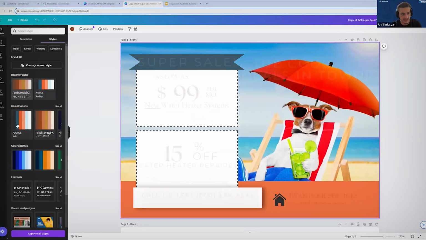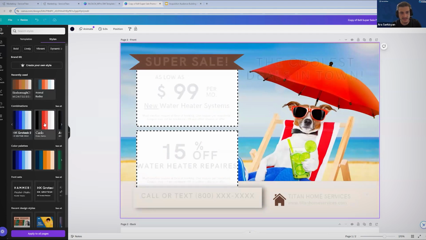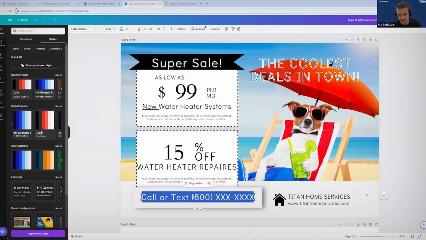So it'll automatically go ahead and change the fonts, the colors, everything to reflect what you've set up. So a great way to keep that consistency that we were talking about earlier is set up a brand kit within Canva and then just take these templates that we have and go ahead, restyle them using your brand kit. Obviously, make sure your phone number and everything else are updated, but it's a super, super fast way to get really good postcards like that.